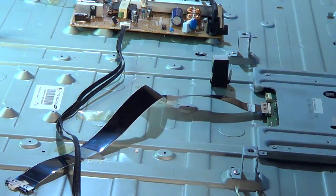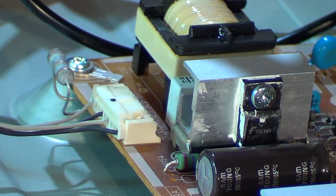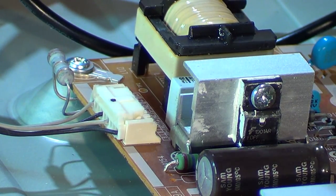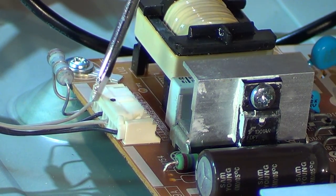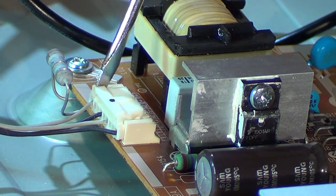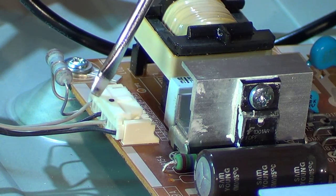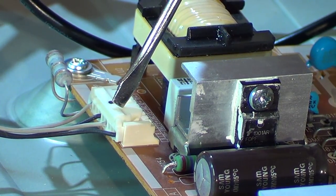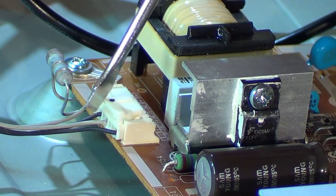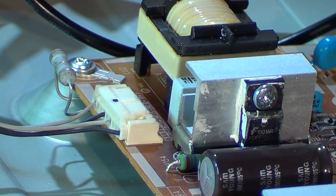Let me show you how this LED drive circuit works. This is our wire for the LEDs, and this is our replaced resistor. Basically, there's one wire next to the resistor - that's our B-plus or LED-plus voltage coming in. How this works is there are no two separate plus voltages. A big voltage comes through here, and then the return voltage from that strip - or that line - is connected to the plus voltage of the next line. So that return voltage is used as the plus voltage to light up the next line. The voltage is almost double at the input, like a single combined line.